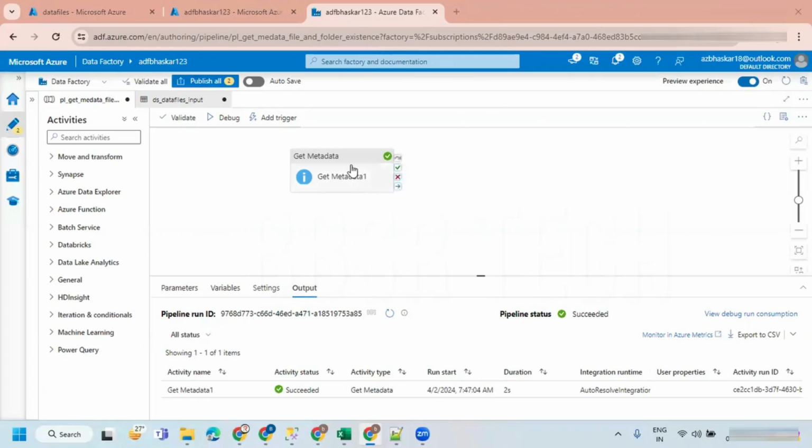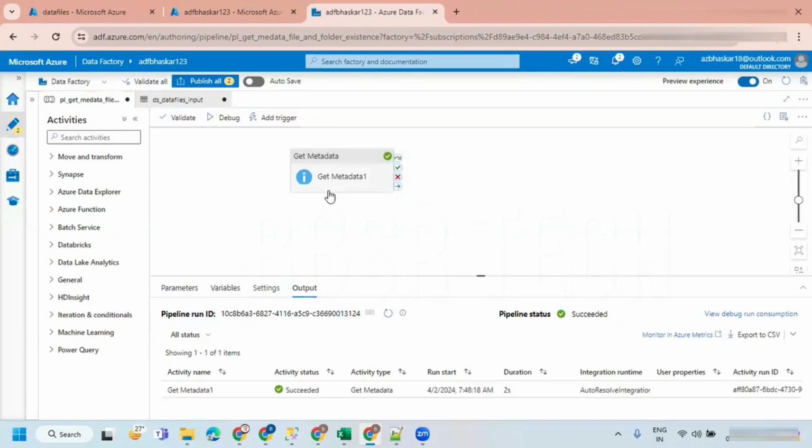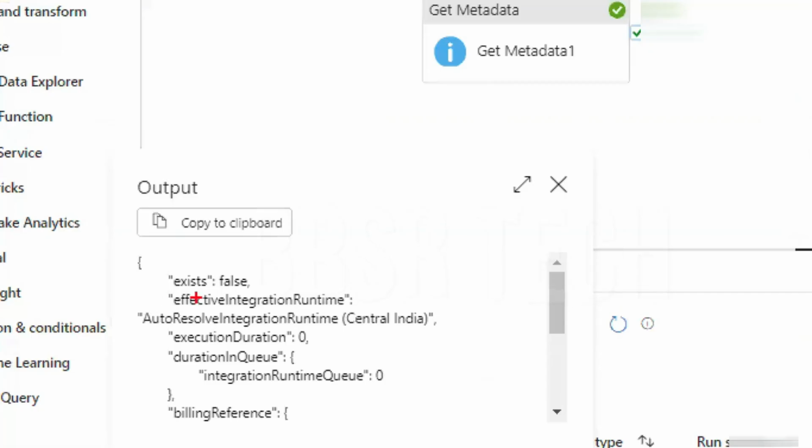Okay, perfect. So I got a few of the responses. Here it is going to be succeeded, saying that your folder is not existed. Let me debug it. The pipeline will not be faked. I told you, exists returns true if it is existed, else it returns false. That means it is success. It will go for success now. You can see the output of this is getting false here.